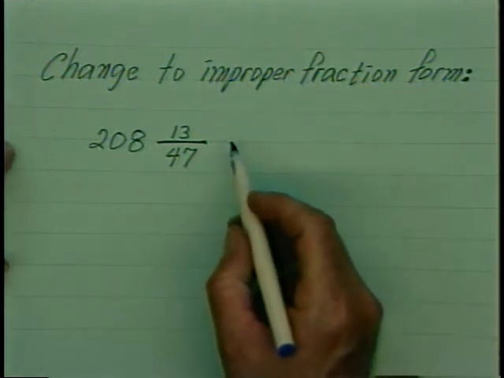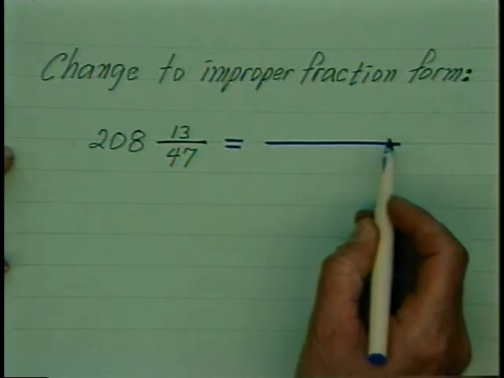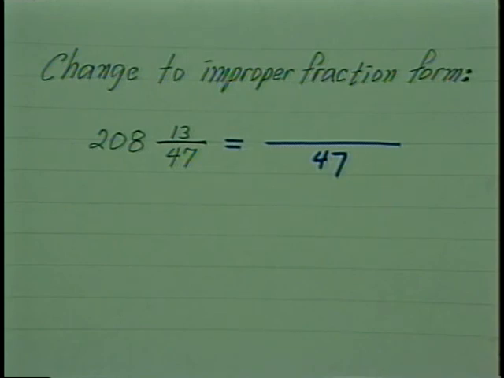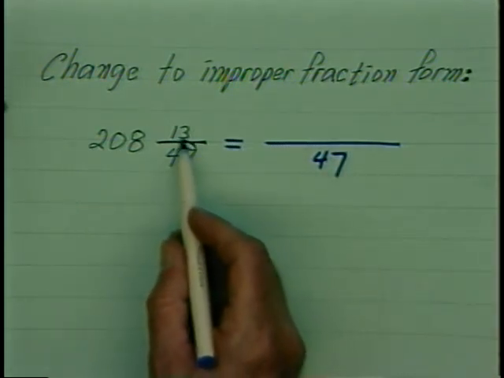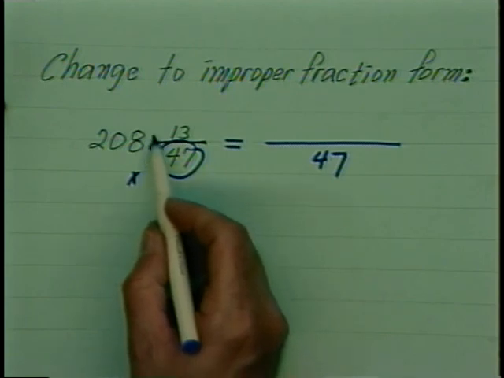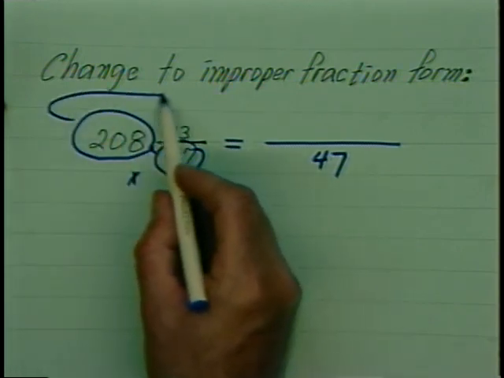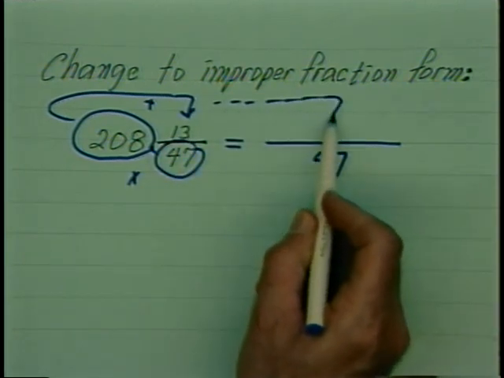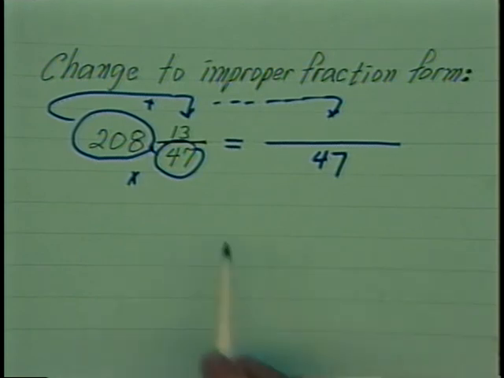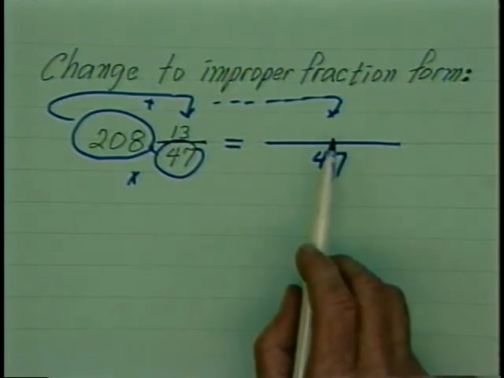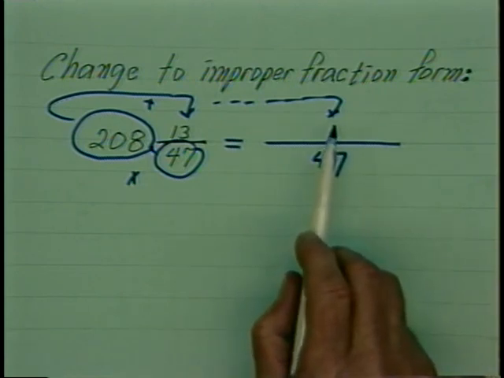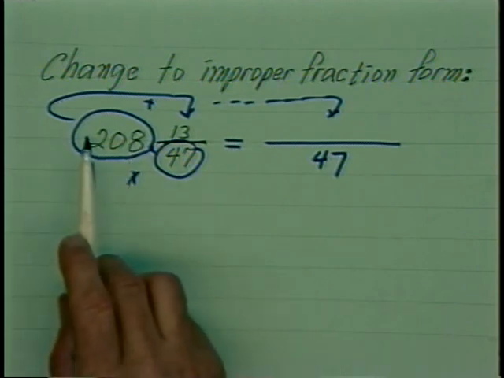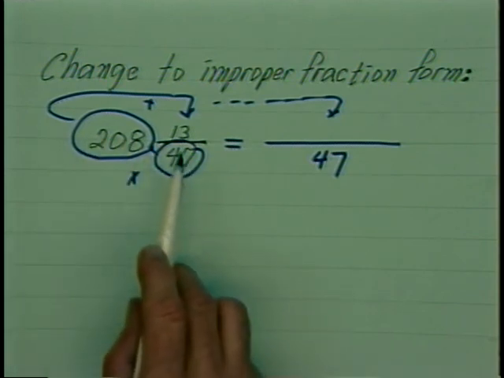To change this to improper fraction, the bottom still remains the same. That's simple enough. And to find the new top, we take the bottom times the whole number, and then that added to this top to get to the new top. So see, you can know what to do. In fact, you must know what to do before you even do it. So this simply says the arithmetic is going to be somewhat messy. I'm going to have to multiply and then add that product to that.